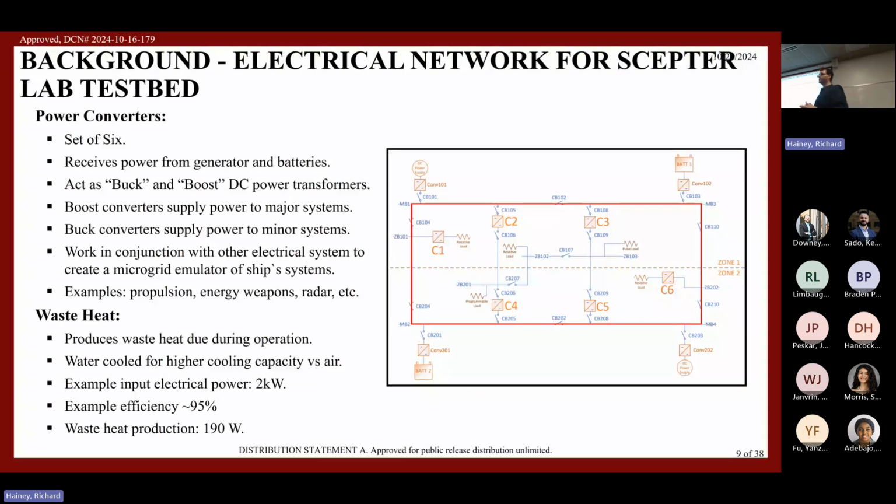During this process, waste heat is created inside each one of these converters. And the converters are water cooled because we had some air cooled ones. We wanted to go with more water cooled because it had better heat transferability than air cooled. And water cooled will allow you to be more space efficient. I found this object here, which is a heat sink, which can demonstrate just how much larger air-cooled heat sinks may be versus water-cooled, of course, because of the heat transferability of water versus air.